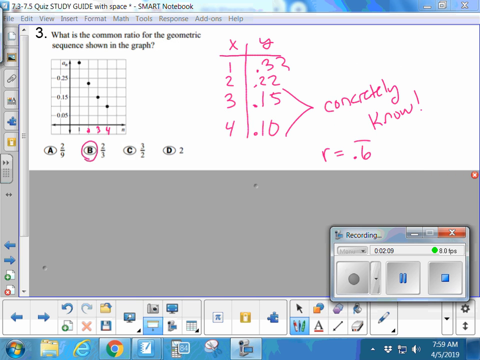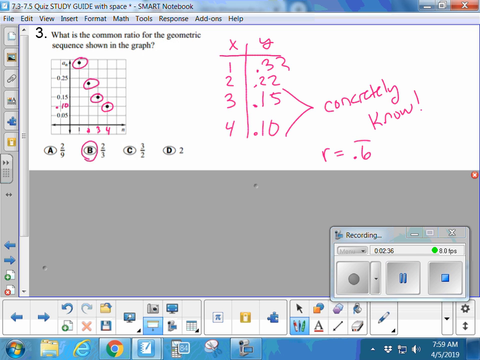Alright, so this one's a little bit weird. The problem is these 2 circles I'm circling right now are just at estimated locations, so you can't really do much with those. So I went with this circle and this circle, which are at concrete locations. This one's located at 0.15 and this one's located at 0.10. This 0.10 would live between 0.05 and 0.15. Since we concretely know those 2, these are the 2 we can figure out our constant ratio from.